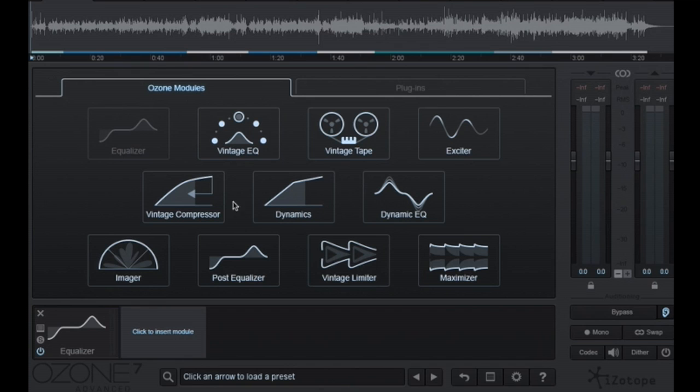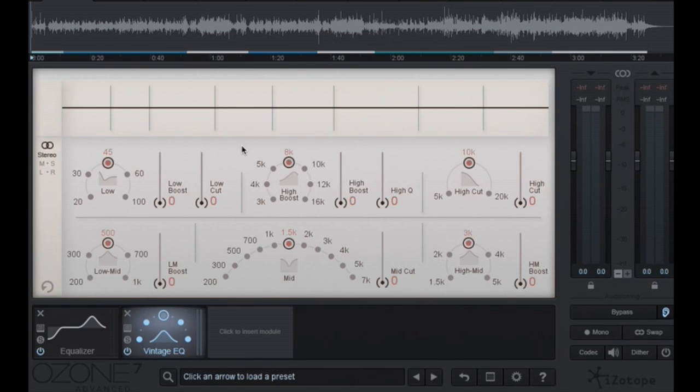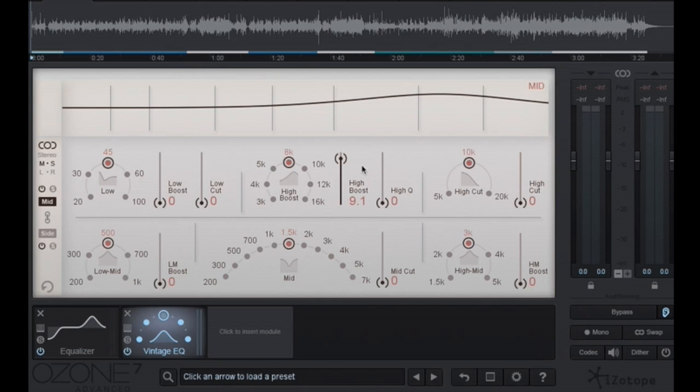So first, we have our new Vintage EQ. Now this is a brand new module here, and you'll notice that all of our new Vintage modules have a certain look to them. They look a little bit different with the kind of UI. But this is, again, a Pultec style EQ with mid-side functionality. So it's the same kind of tricks that you're used to with a Pultec EQ to remove a bit of mud by boosting and cutting the low end at the same time. Except, unlike most Pultec style EQs, if you look up at the top here, we're actually showing what's happening to the frequency range.